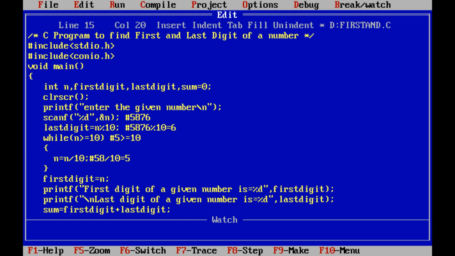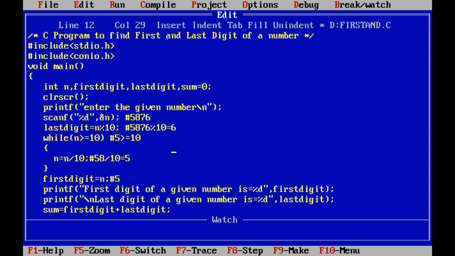So what is the new n value we are getting? Here the new n value is 5. That 5 is assigned to the variable first digit. So now the first digit value is 5 and the last digit value is 6.